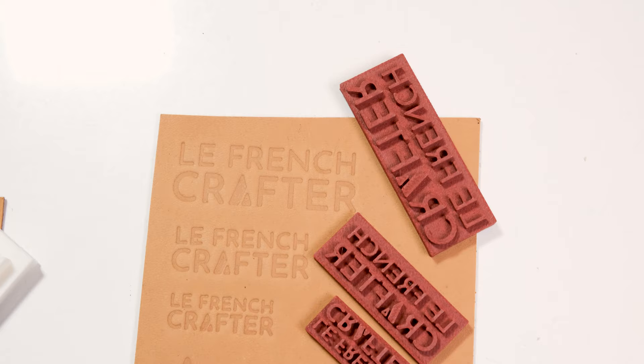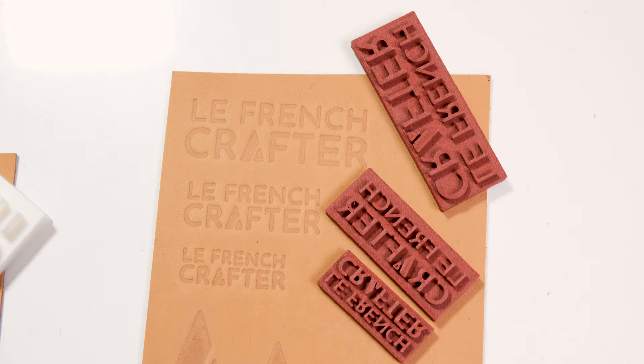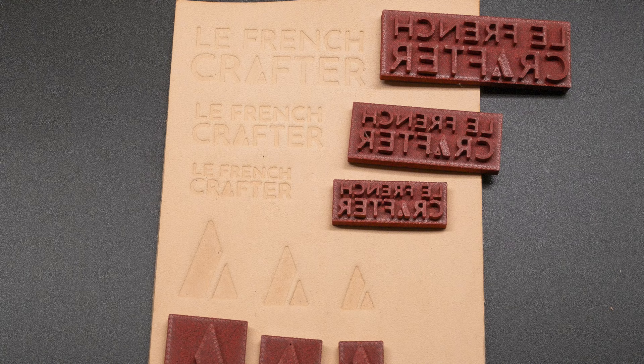It does mean extra work, so if you're trying to go fast or have a lot of different stamps to make, or just don't like the idea of sanding, then this may not be for you. In third place we have PLA CF. As it does not print with the 0.2mm nozzle, while it's easy and reliable to print with, the extra durability of the carbon fibres really does not mean much for us in this test. For many applications this is a great filament, but when printing stamps onto leather I just don't see the point of upgrading to CF filament.